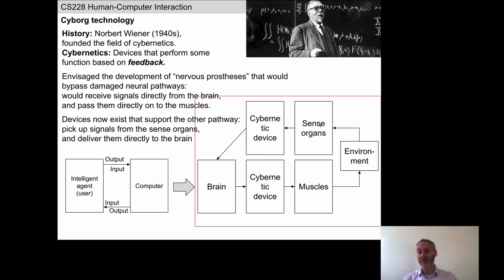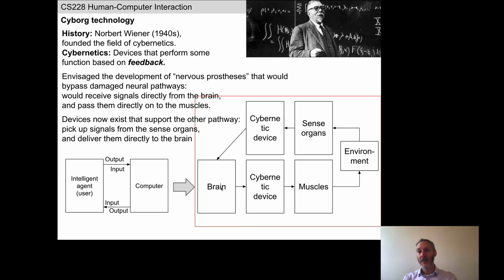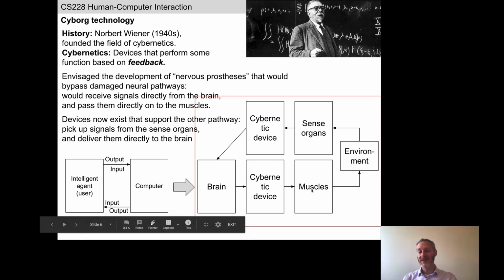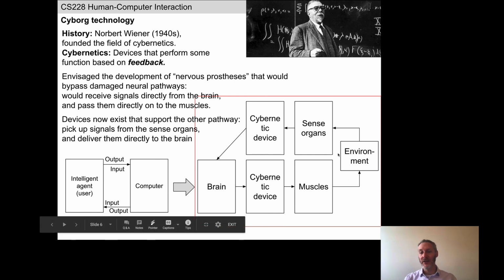And as I mentioned, we're going to start next time talking about cybernetic devices that mediate or capture signals from the sense organs, from the eyes, and bypass, for example, the optic nerve, which connects the eyes to the brain. If the optic nerve becomes damaged, it's the cybernetic device that supplies data from the eyes to the brain. If our spinal cord becomes damaged and the brain cannot send signals to the muscles, can we surgically implant a cybernetic device that collects motor imagery, ideas about how we would like to move, and supplies those signals directly to the muscles? Okay, so we now have a very different picture of a human-computer interaction loop.